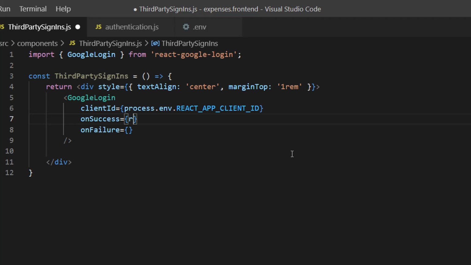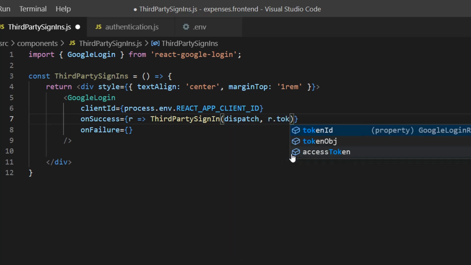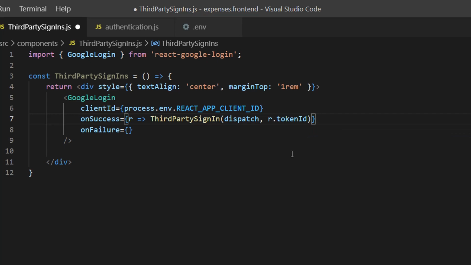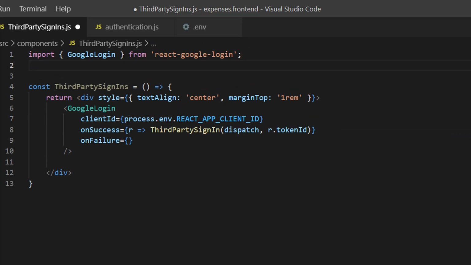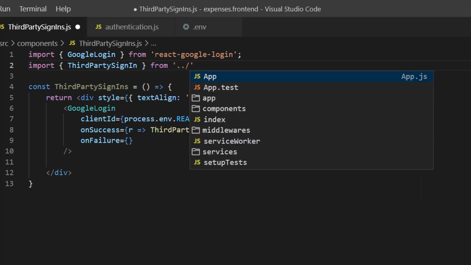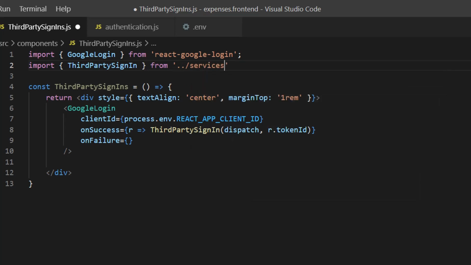And in here, then we can get the response, and then we can say thirdPartySignIn, and we can pass in dispatch, and we can pass the token ID that is inside that object. For that, we'll need to import a couple of things. So we need to import thirdPartySignIn from, let's go back and we'll go to services, and in here we want authentication.